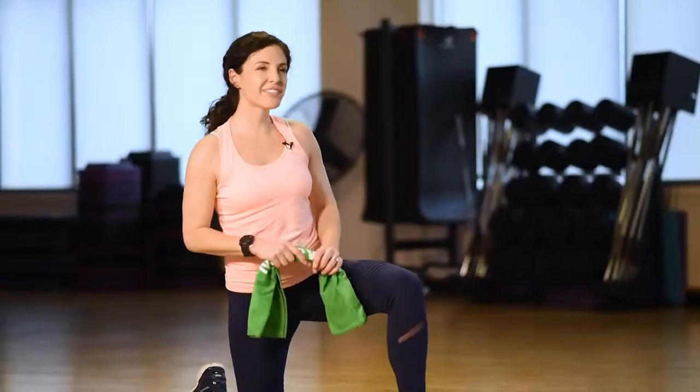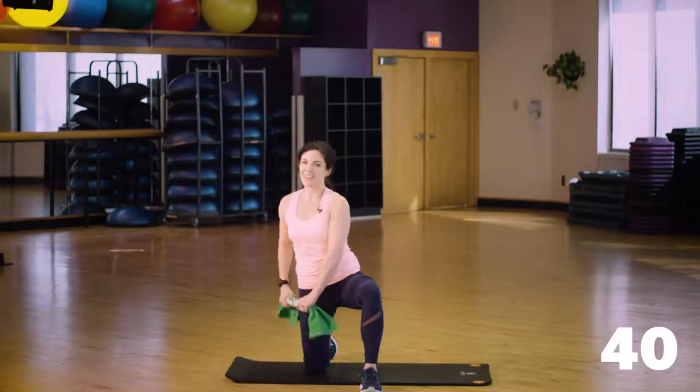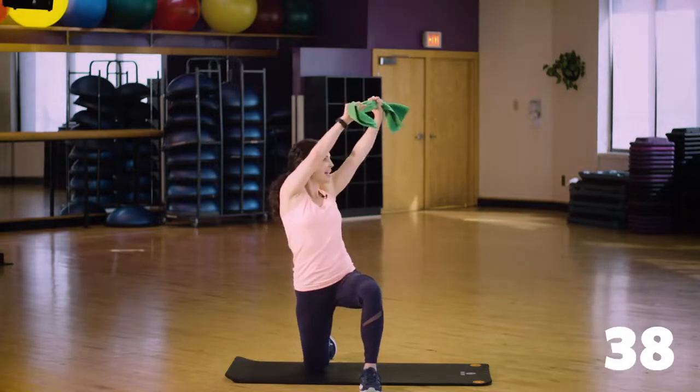Now we repeat that half kneeling wood chop on the other side. So trade knees, start with your towel right in front of your lower hip, and then rotate at a diagonal.